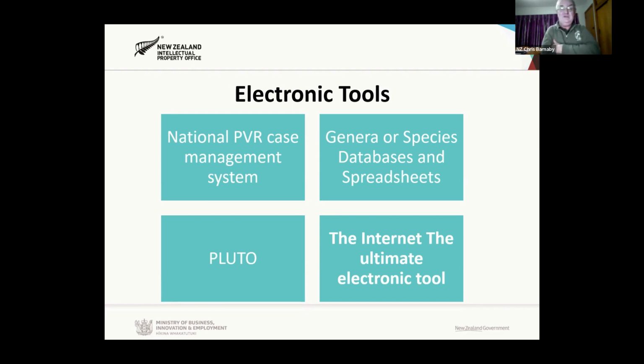And this is somewhat overlooked as an electronic tool, perhaps in the broadest sense, but it is a wealth of information. There are publications, there are journals, there are articles, there are business sites, as we all know. Using such information, of course, requires some caution and often verification from more than one source. Some of this cannot be said to be easily accessed, but it is there and the user can sift through it. The internet can be seen as a giant electronic tool, and if used carefully and thoroughly, can provide considerable useful information.